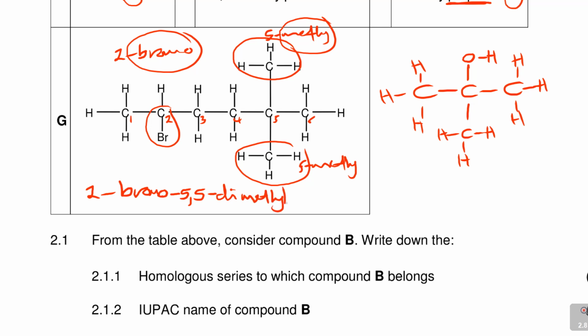Dimethyl, meaning there are 2. Dimethyl what? Hexane, no space now, hexane. That is one way you could have done it. But look at this. I don't want to erase much there.